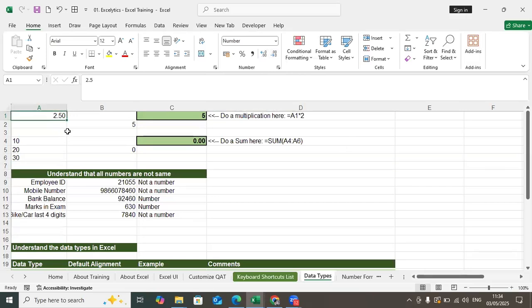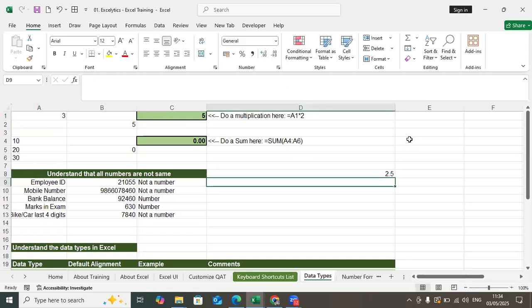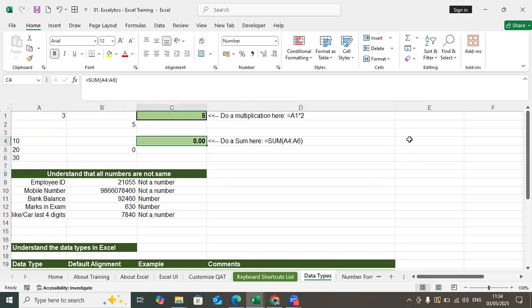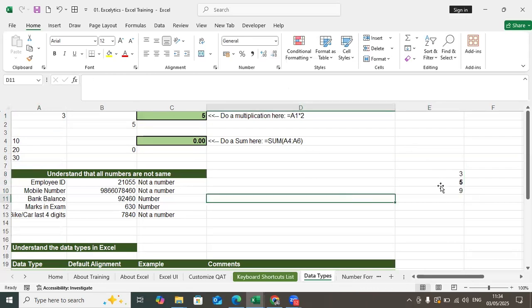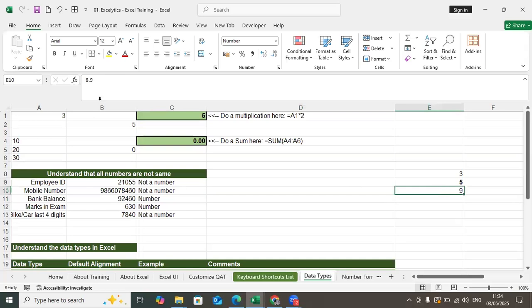What I did is we put this in the whole number format. It's not about the general format. We have made this into whole numbers, like 3.2, 4.7, 8.9. We selected all these and put them to a whole number. Whatever you see here will be shown to you as a whole number only, but the calculation will still happen in decimal. Just the way you want to see the report changes it.